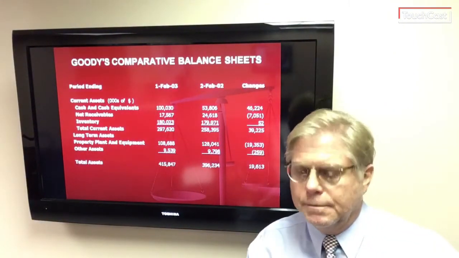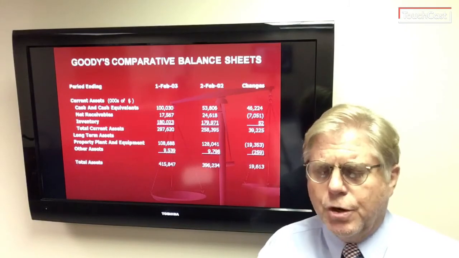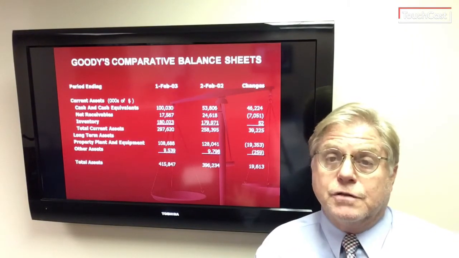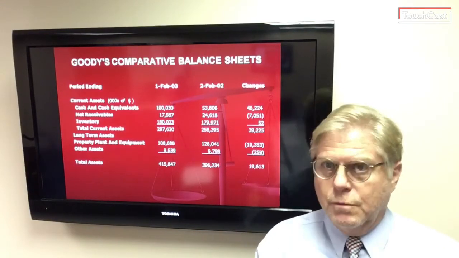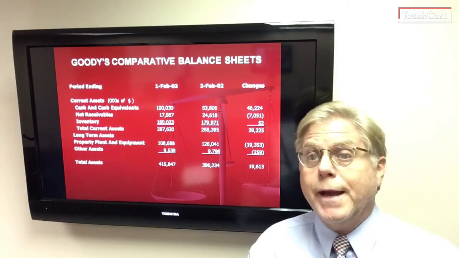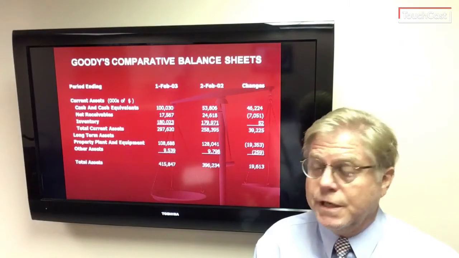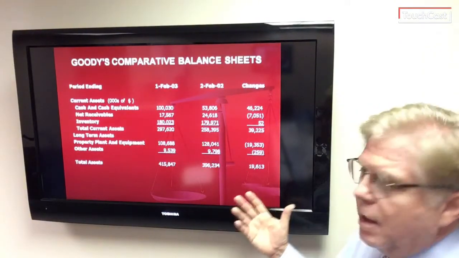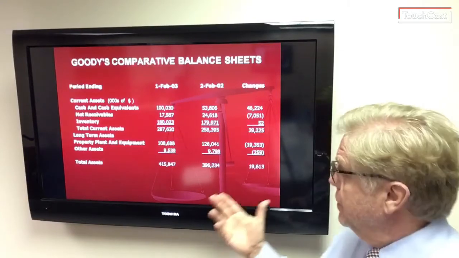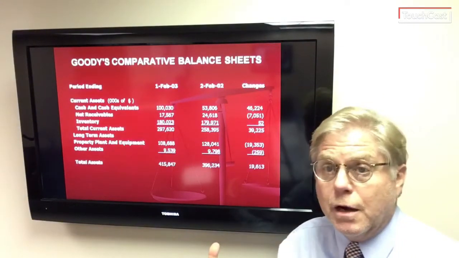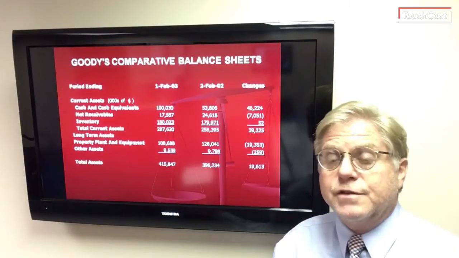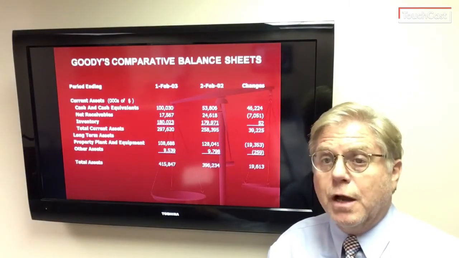Okay, the first step in this approach is to start with assets and to look at growth. Did the assets of the company grow? In other words, did the company grow? If so, by how much in dollar terms and also percent terms? And we see here that the company's assets, these are thousands of dollars, so this is $19.6 million. Sure enough, during 2003, Goody's assets grew by $19.6 million.